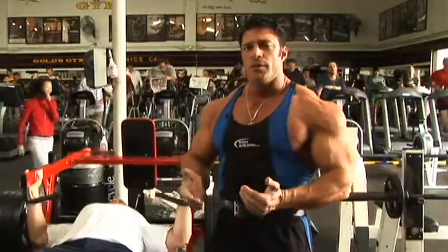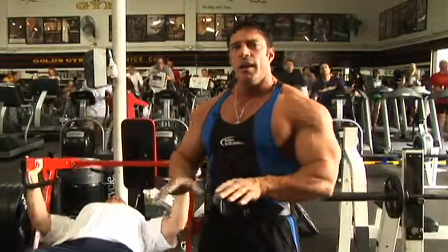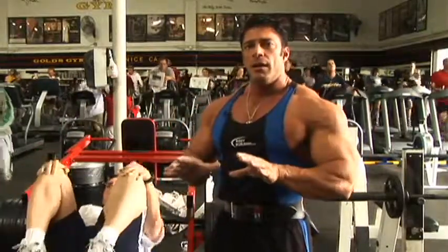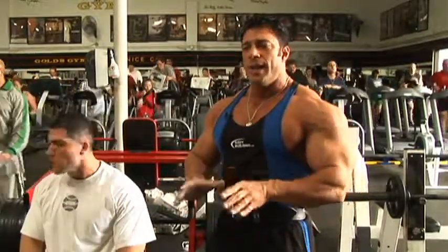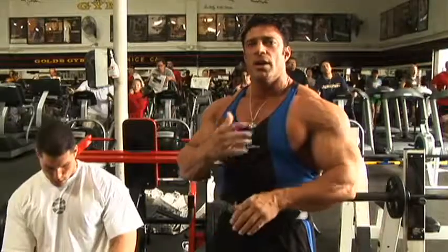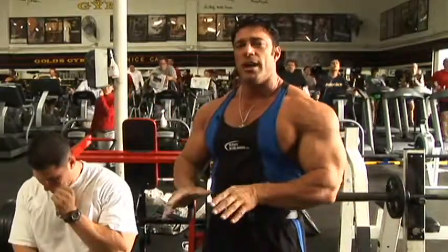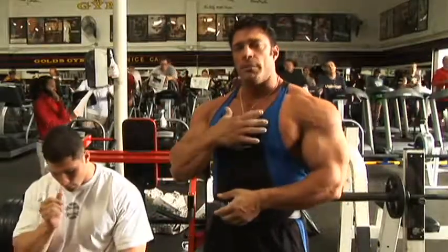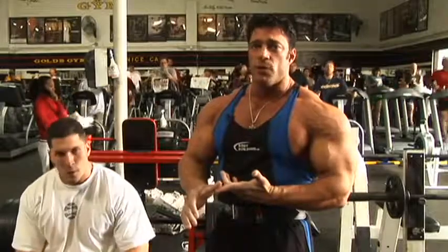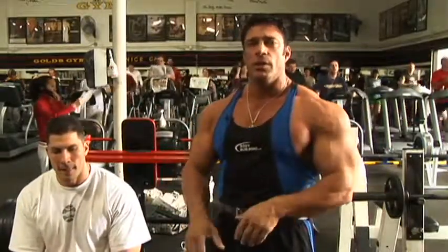Now there's some people out there who say, well, you can't really separate the parts out with any one body part like that. I've never quite believed that. As I demonstrated in one of the other segments of the War for the Worlds, you can actually isolate body parts even amongst themselves. For instance, can you just hit the upper chest? The answer is yes, but you have to have the right incline if you're gonna be hitting the upper chest. It may or may not be 45 degrees or 55 degrees, but a combination of all the degrees, and we're gonna be going over that.